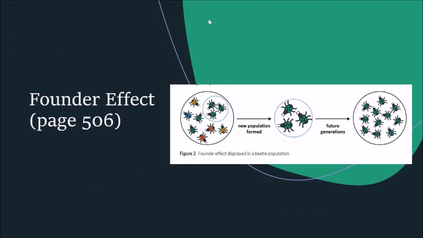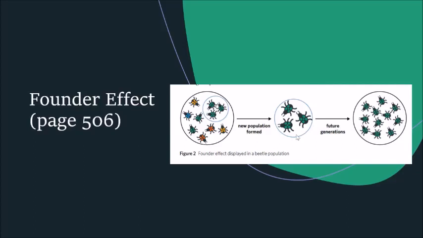The founder effect, again, is done by chance, but you'll have a population, again, with variation in it. One population breaks off and starts a new colony or a new population in a new location. In other words, it founds a new city, a new suburb, a new whatever, right? But it moves out and starts out on its own.